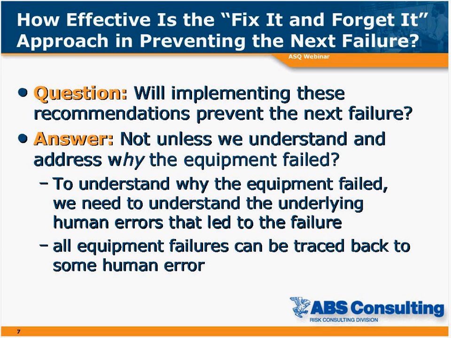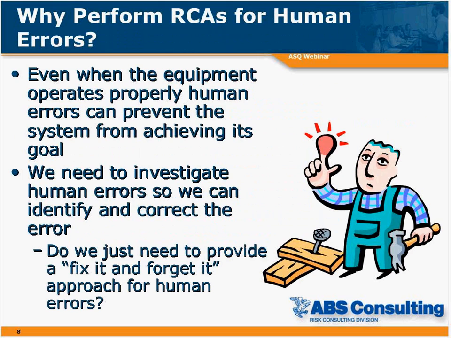What preventive maintenance were they doing? How was this selected and procured? How did that work? What did the designers of the system and the piece of equipment do that could have led to this failure? All failures can ultimately be traced back to some human error. So fixing the piece of equipment really won't uncover the others.